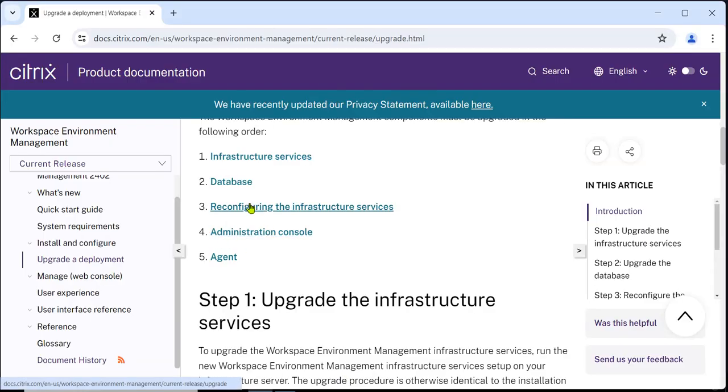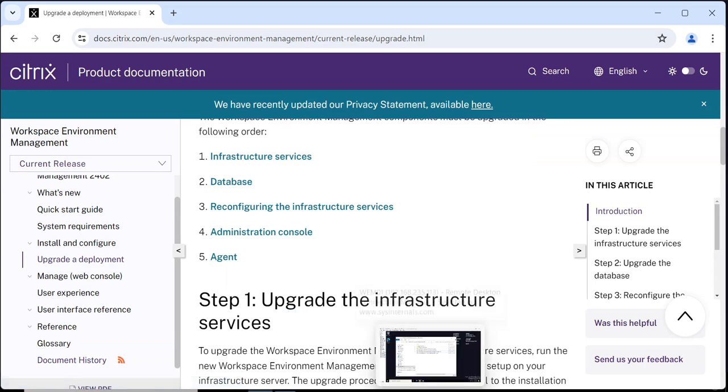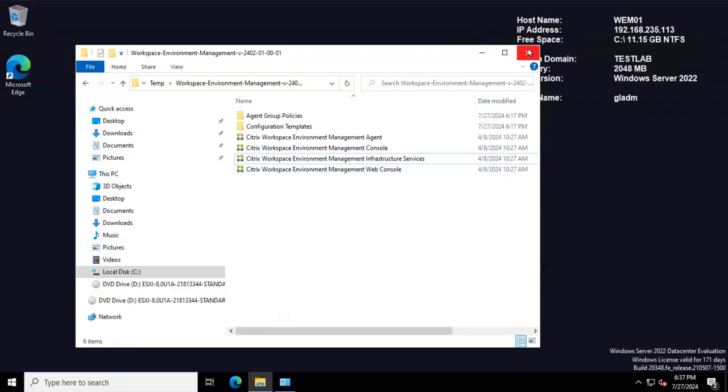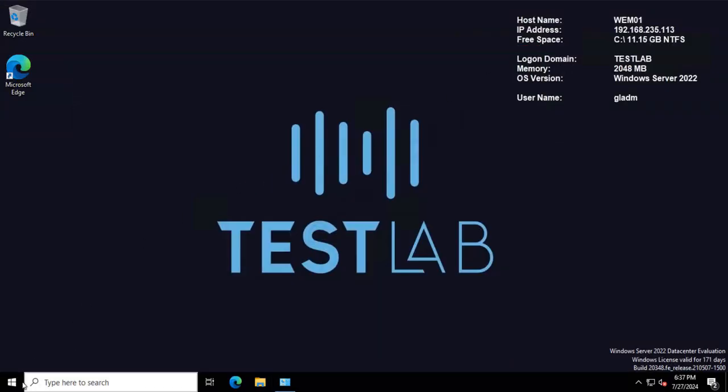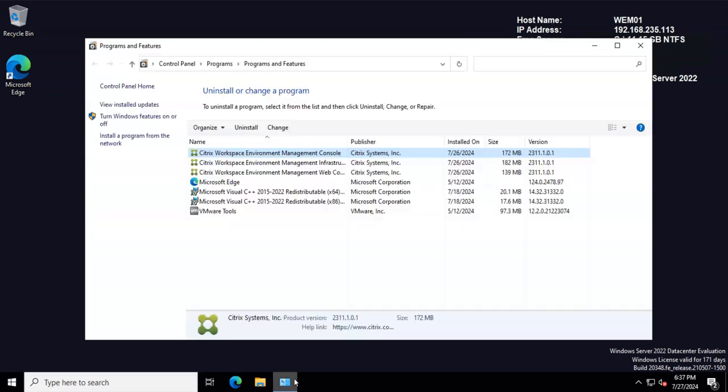Okay, next step, administration console. But I would like to reboot the server one time because I really love to reboot. So it upgraded the infrastructure service and now the consoles.